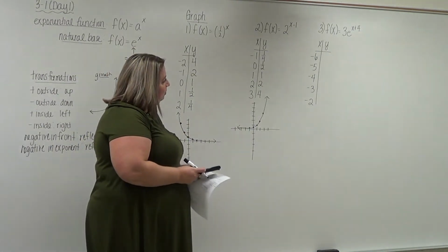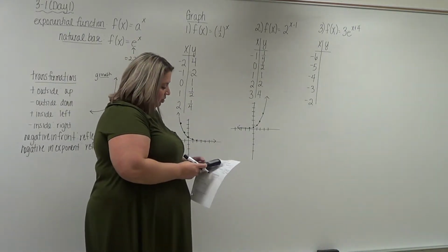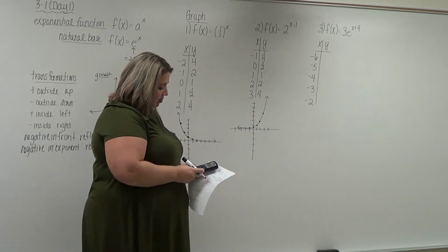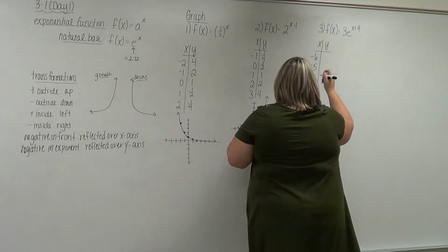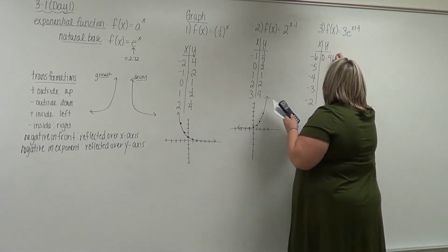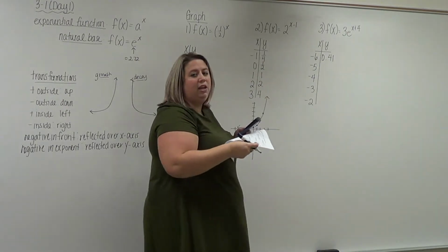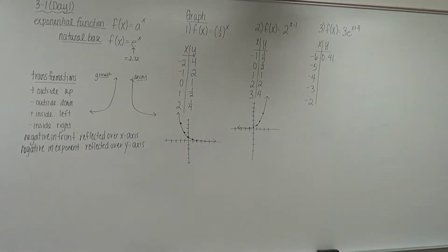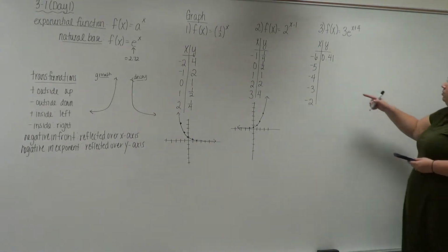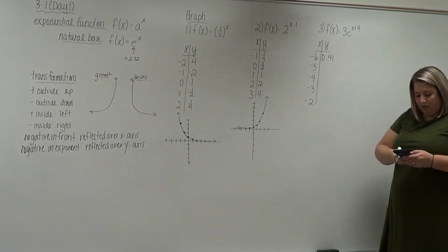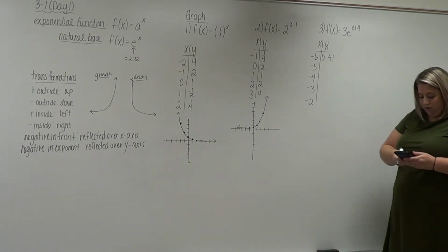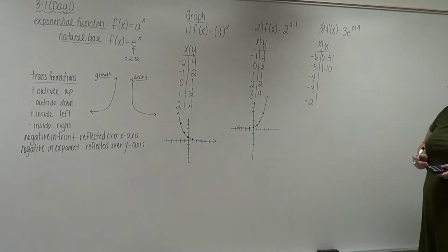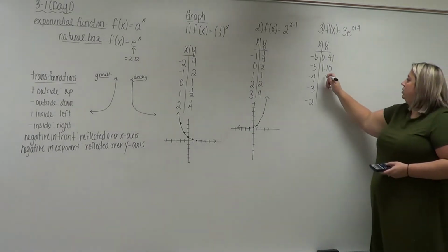Okay, so I would do -6 plus 4, so that's -2. So I would do my e to the -2nd. It equals, and then multiply by 3. So this would be 0.41. If you're plugging it all in your calculator one time, that's fine. Just make sure you're careful when you need parentheses. Okay, so -5 plus 4 is -1, so e to the negative first times 3, 1.10. -4 plus 4 is 0, e to the 0 is 1, times 3 is 3.